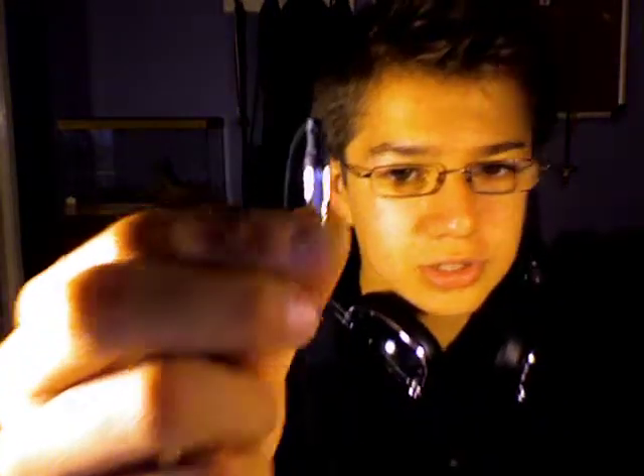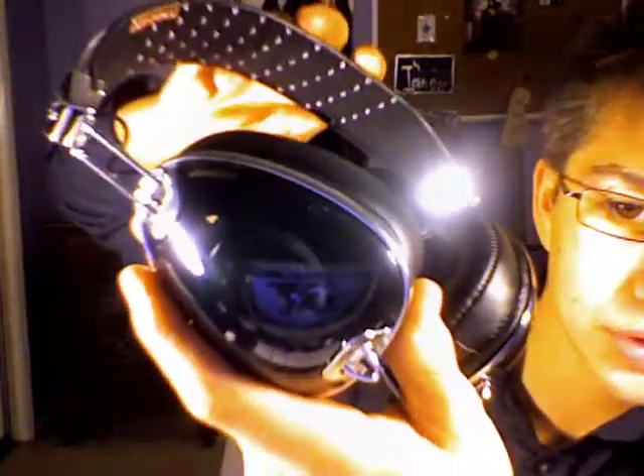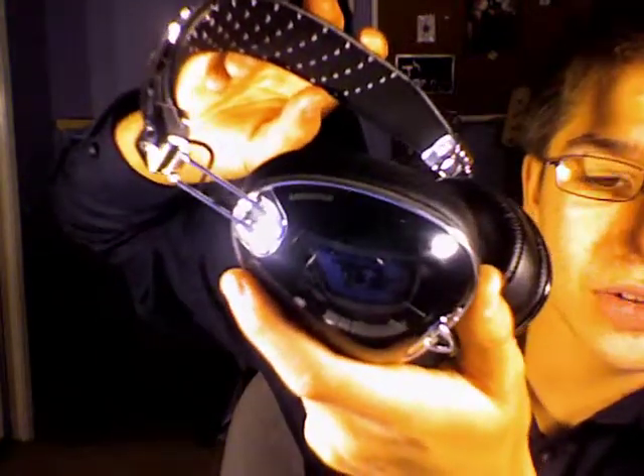In regards to build quality, something that's really nice is instead of having a little stupid sticker that says Monster or something, the Skullcandy logo is actually engraved, which is really neat — it kind of reminds me of the feel of an iPod. Also, they don't really show the logo a whole lot. And in terms of wear and tear, you can see the Roc Nation logo is still very much there — it didn't get scratched off or anything, which is good if any of you were worried about that.